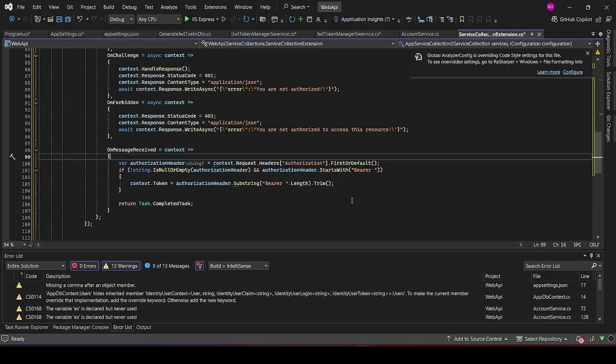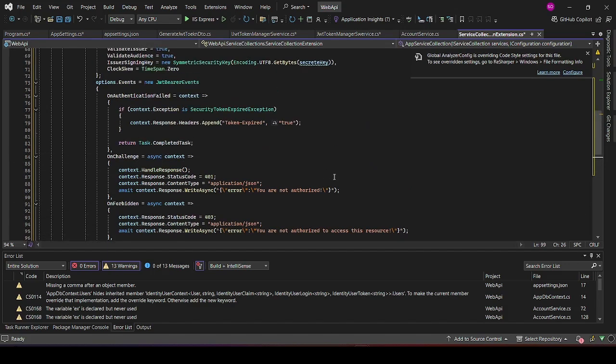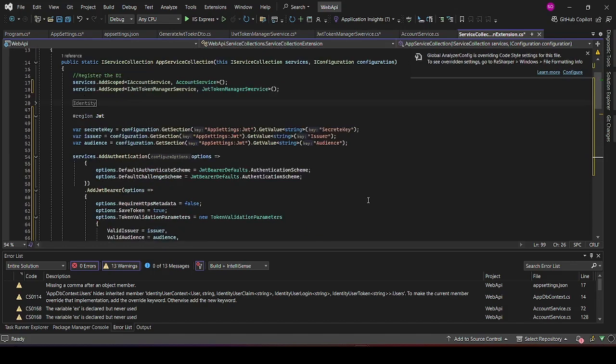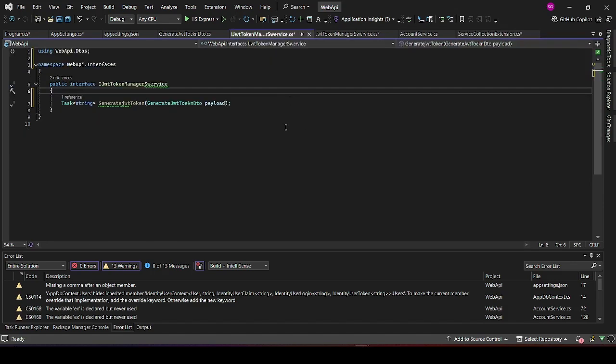So having done that, let's go and test our application. But before testing our application, let's just create our login. Before testing, let's call this service JWT Token Manager Service.